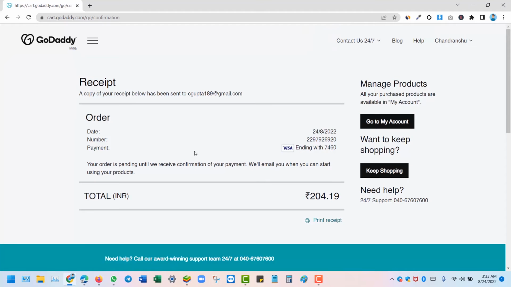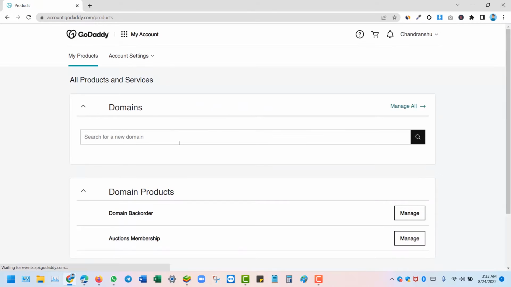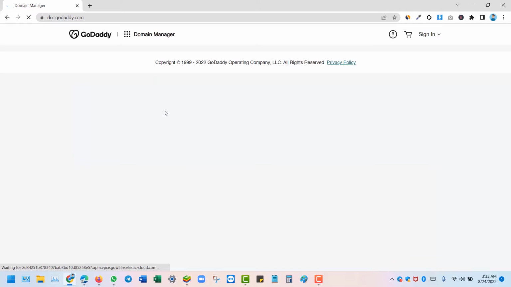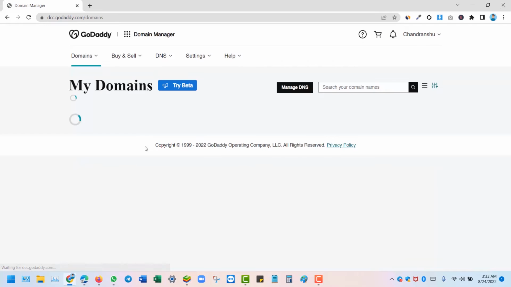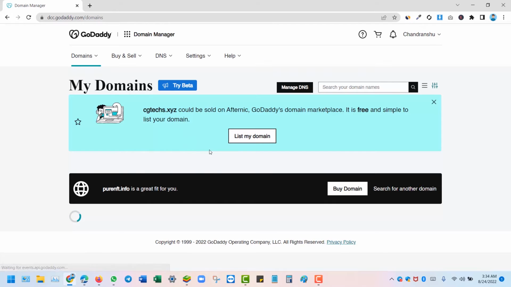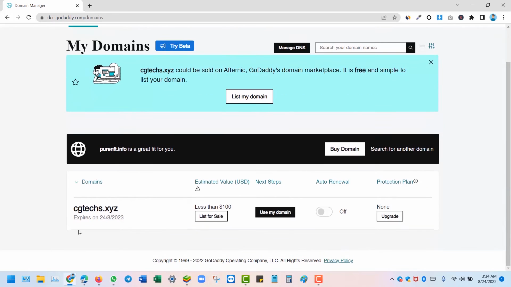After making the payment, you will get the domain instantly. Just go to My Accounts, and here you can see your domain list, which you have purchased in the past and your current domains. See, I have this domain in my account now, cgtext.xyz.